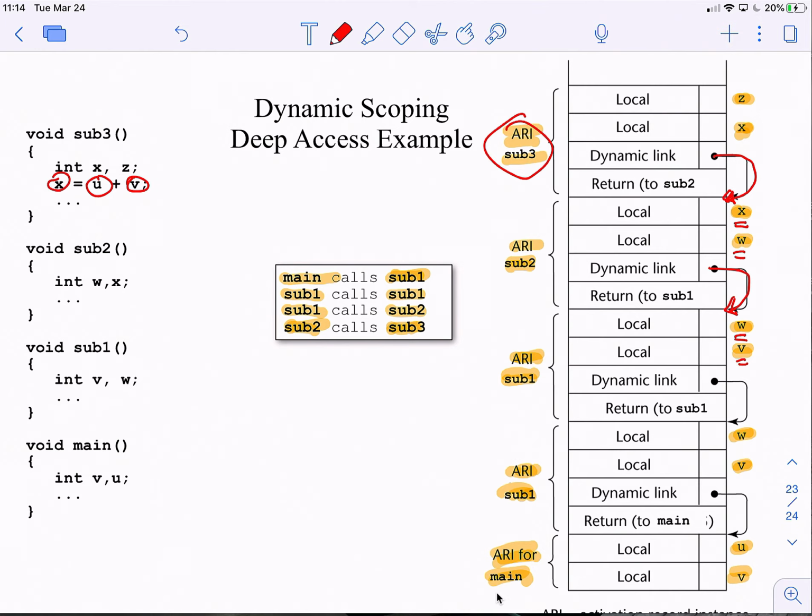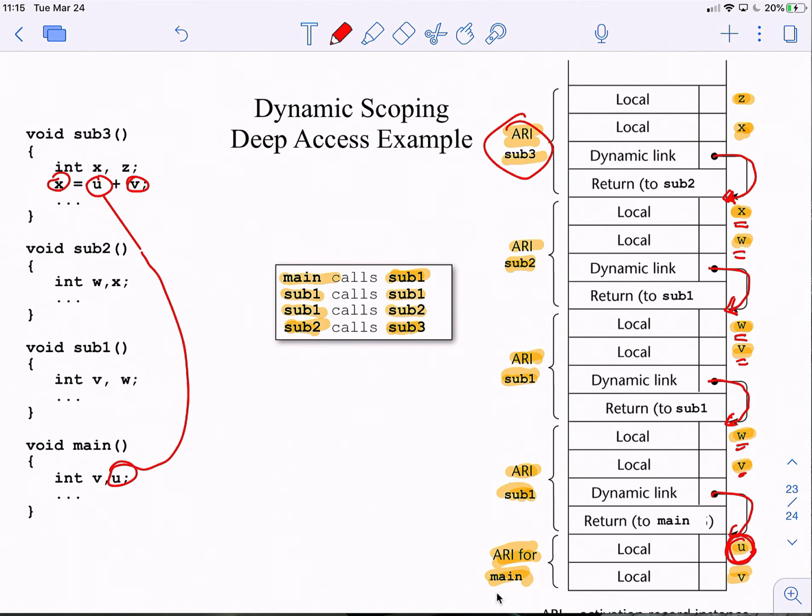We didn't find the U, so we keep going back. We haven't found the U. We follow back to this activation record, and we finally found the U. So the U here is the U that was defined in main.